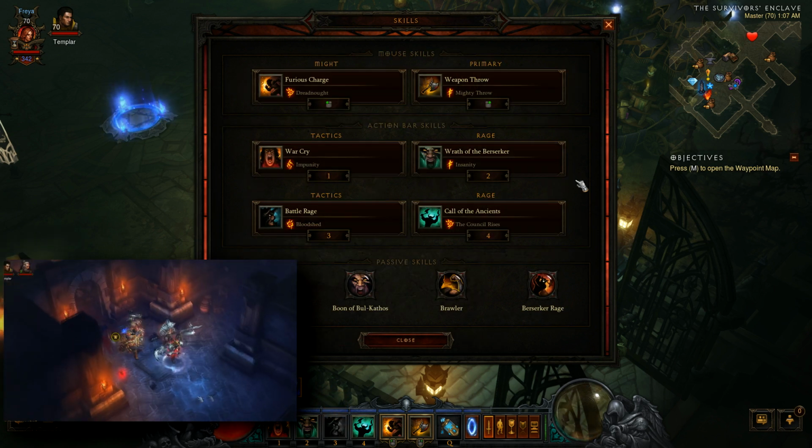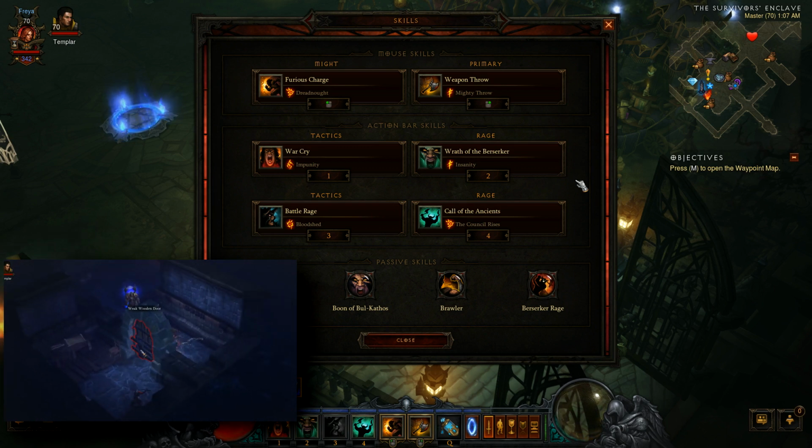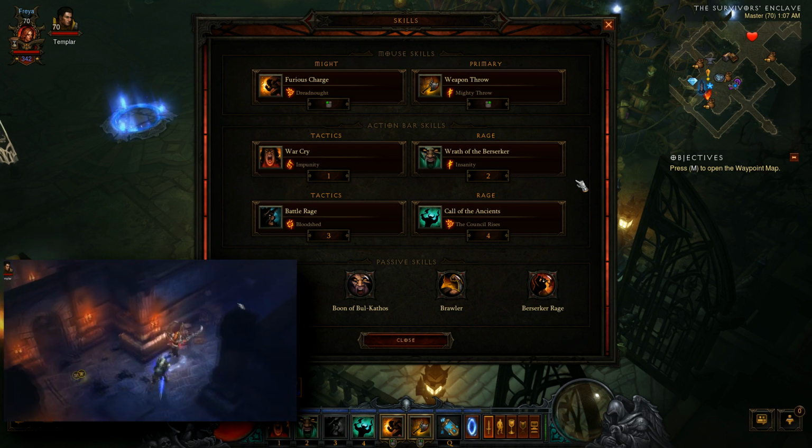Our next two skills are selected to help deal with Rift Guardians and Champion and Elite packs. Like I said, our weakness is single enemies, so you want to bring out these skills for those fights.